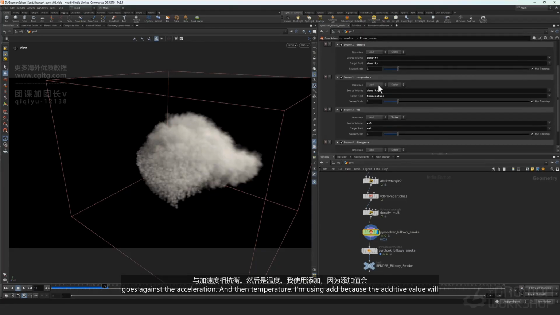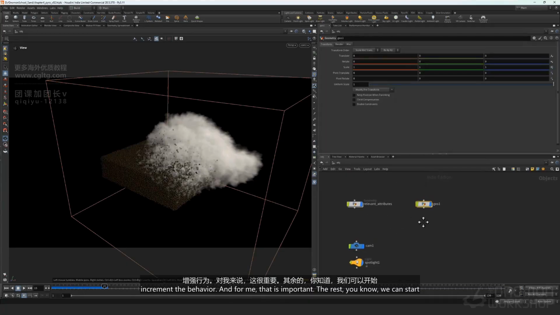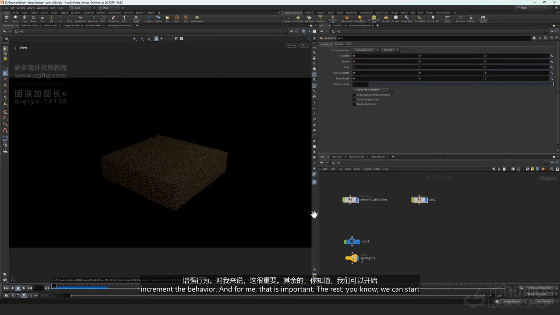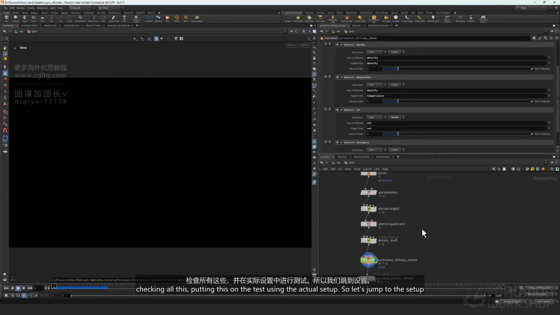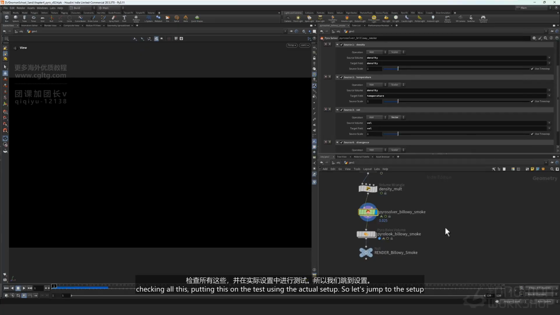I'm using add because the additive value will increment the behavior, and for me that is important. The rest, we can start checking all this, putting this on the test using the actual setup. So let's jump to the setup and work on the real deal.